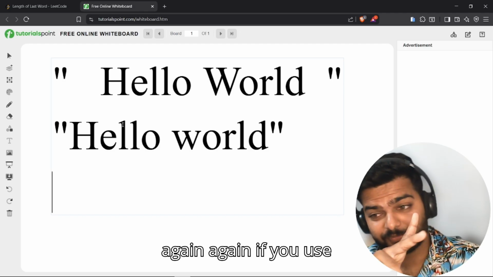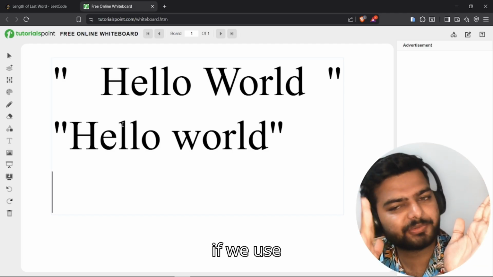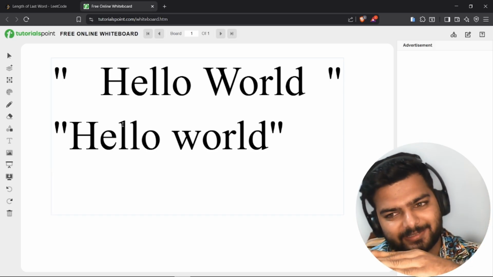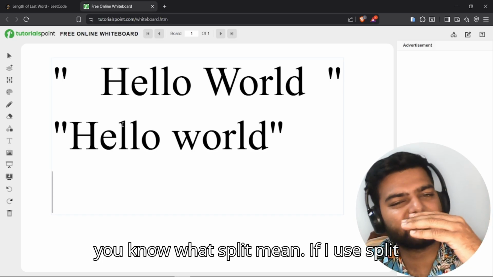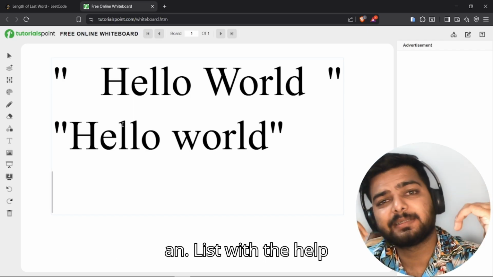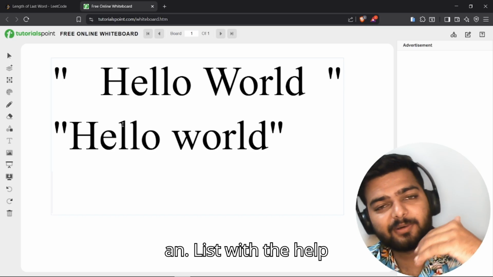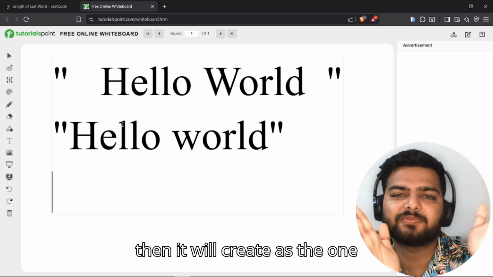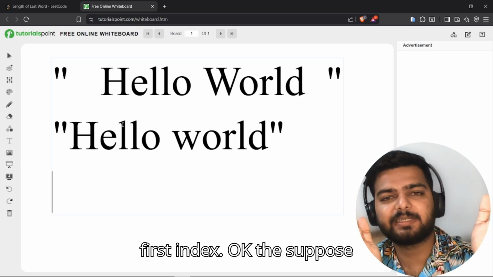Again, if we use strip and then split, you know what split means? If I use split on any string, it will create a list with the help of the spaces. If there is one space, it will create the first index.